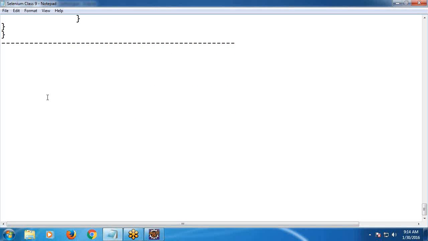Next, Java loop statements. The simple one, Java conditional only complex. Java loop statements. What is the purpose of loop statements in our test automation?